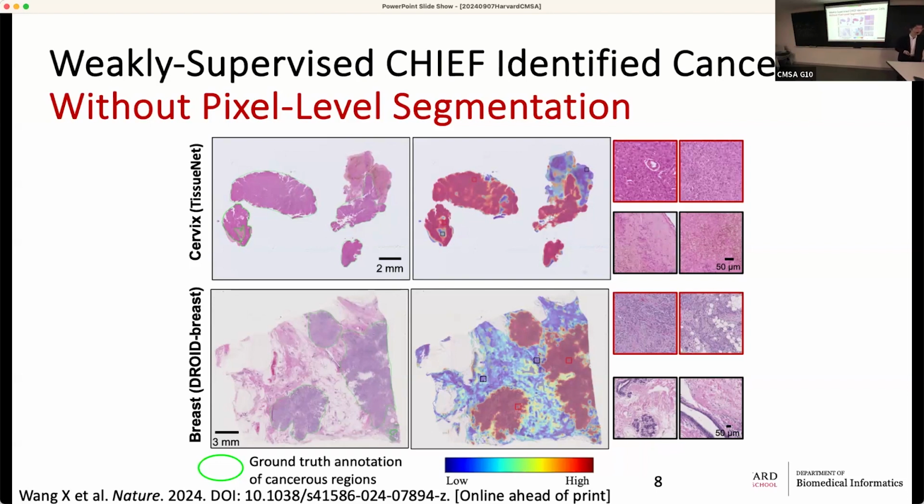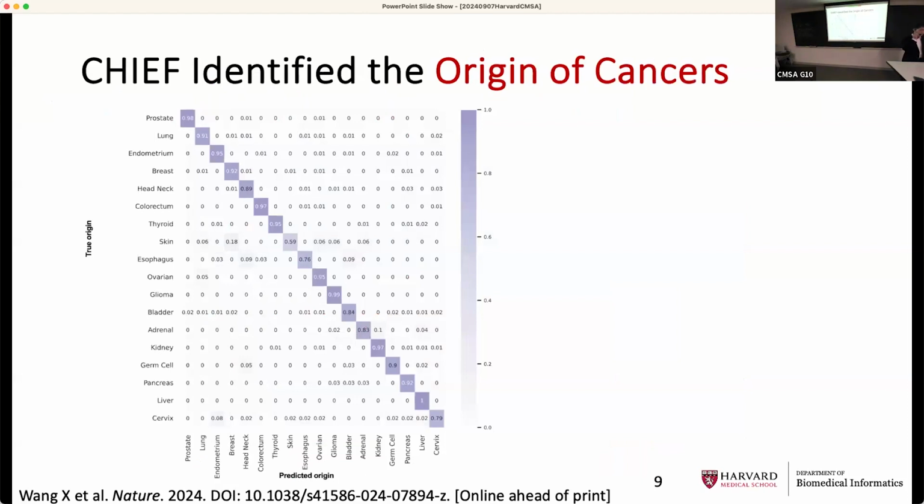So this is about cancer cell identification, and we further challenge our model to do something even more challenging and also very clinically relevant. One of the current challenges is identifying the origins of cancers. When we first diagnose the patient, the cancer is already everywhere, spreading to the brain, to the lung, to different parts of the body. And when this happens, it's really hard to identify where the origin of the cancer is coming from, whether it's lung cancer spread to the brain or brain cancer spread back to the lung. Because cancer treatment depends a lot on the origin, different sources of the cancer have different behavior. So identifying the origin of cancer is very important, especially for the patient, since when we first encounter them, they are already at the end stage.